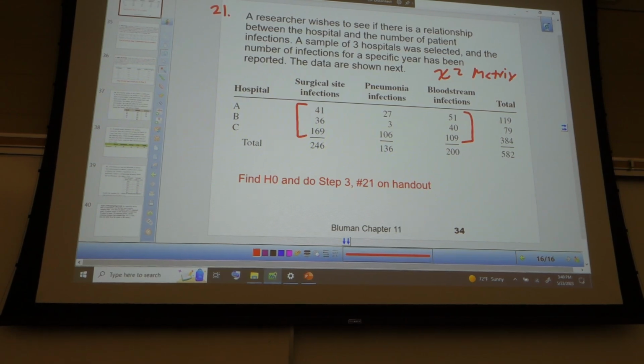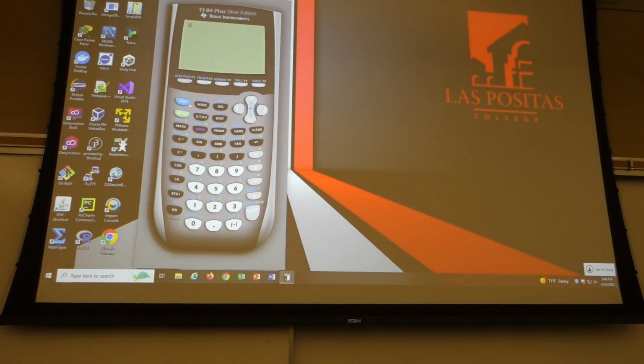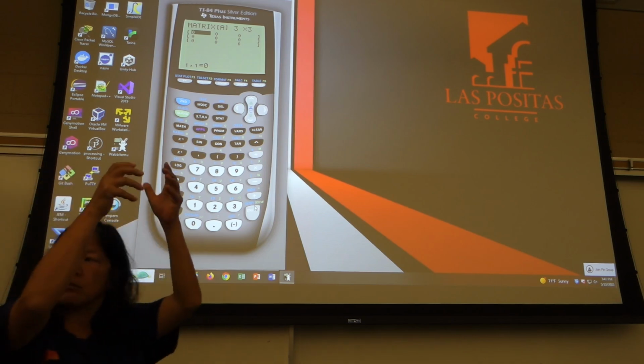If you can't remember how to get into the matrix, it's second, and then you go down to the 4th spot to hit matrix. I'll show you. Second, down to matrix. Do not mess with the names. Go over to edit, hit enter on A, and change it to the size you want. If you want 3 by 3, change this to a 3. Change that to a 3. Remember, it goes row then column, RC, like RC colon, row then column. And columns are the ones that go up and down, like for a house, to hold up a house.